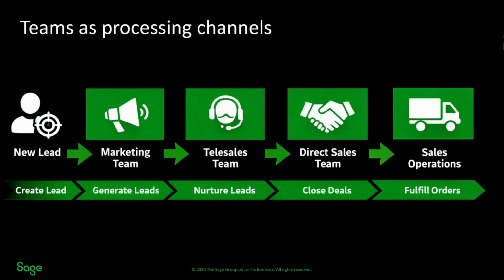Now, please note that teams are not static labels. They're used in these business rules that we define through workflow. So when a record is created, the create rule of the workflow can automatically assign it to a team. And as the record progresses through its life cycle, the workflow could actually change it to a different team.